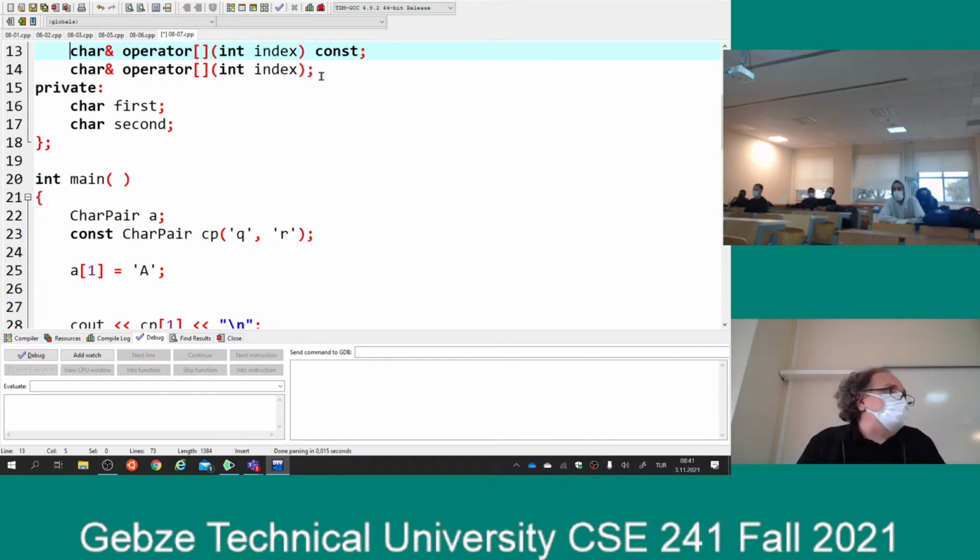First of all, let me ask you this then. Is this an error? Will I get an error message? You cannot make assignment to a const char pair object, I think we don't get an error message.